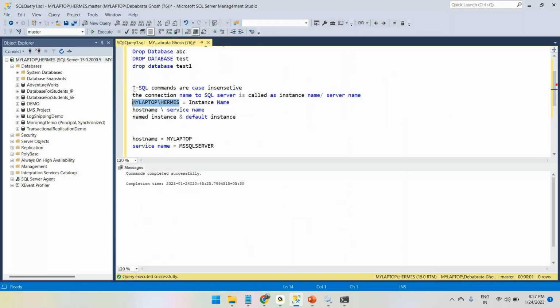So one may ask, why is this the instance name, and from where is it derived? The format is this. Now, for you guys, you did not provide the service name during the installation. Why? Because you have chosen the basic option. In the basic option, everything is set up by the SQL Server wizard automatically. So you did not get any option to provide the service name. So the service name is blank.